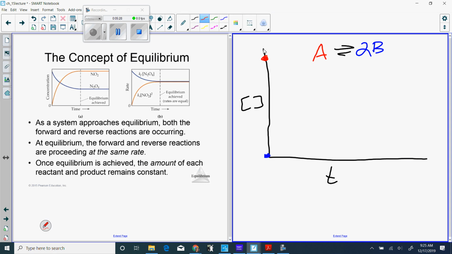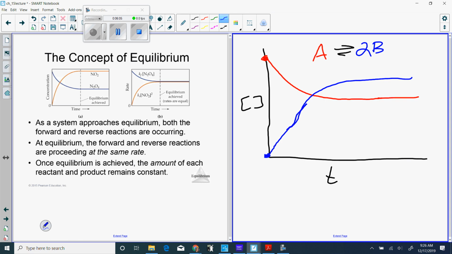So we played this game last unit where it's disappearing, disappearing, disappearing, harder and harder to find, and then it just kind of evens out. That's called rate. It's the change in concentration over the change in time. Now we're going to add a second line, our products line. But we have to draw proportionally. So for every 1 red lost, I'm going to gain 2 blues. So I'm trying to make the slope twice as big. Do you know what I mean? I'm gaining faster.